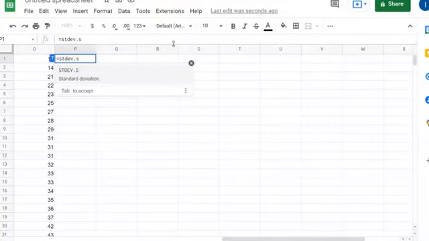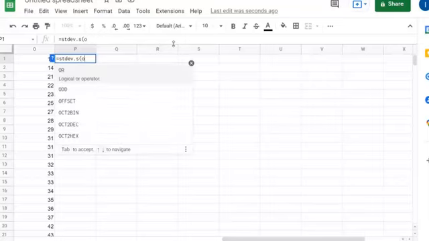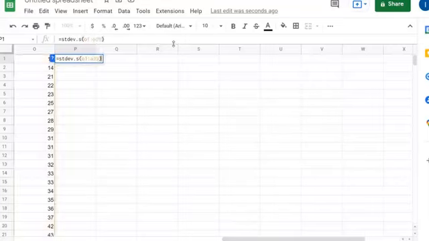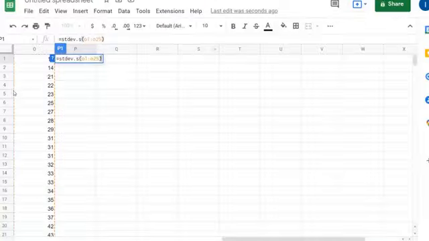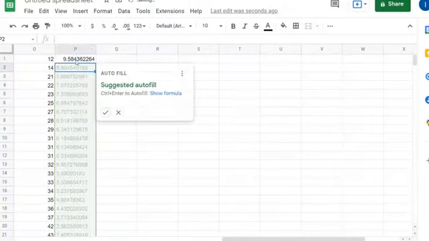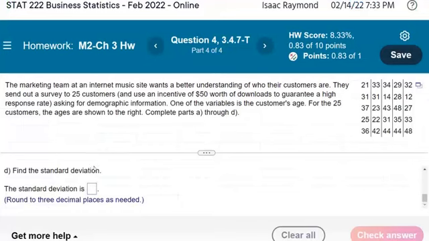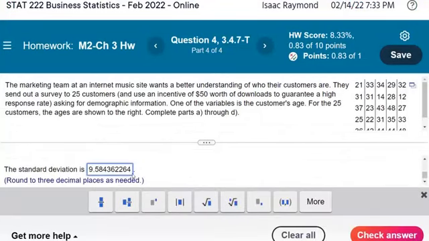The sample standard deviation and the population standard deviation are slightly different. You want to be careful about when to use that. You use the sample standard deviation if you didn't get everyone in your population. And surely they didn't ask every internet user, right? We don't have the entire data set of internet users. We just took a small sample. So that's why I'm using STDEV.S. That's what I got for standard deviation, and they want it to 3 decimal places. So I'm going to round down.